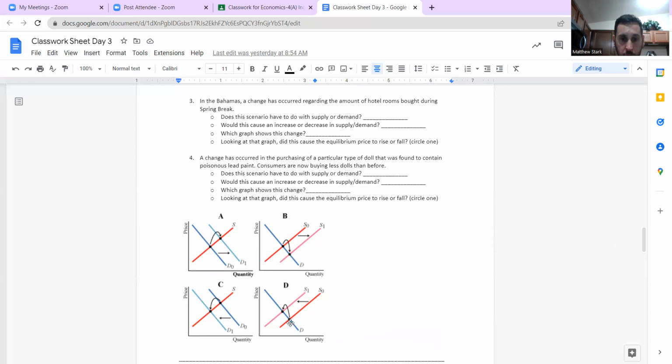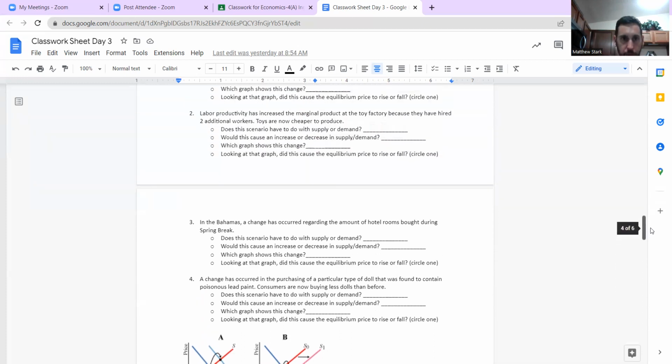The first equilibrium here is right here. The second one, when supply decreases, all you have to worry about is whether it's higher or lower than the first. As you can see here, the second cross is above the first. So that means the price went up, the equilibrium went up. And that should make sense, because the less you supply of something, the higher the price it is. That's what we're seeing with gasoline right now. There's less gasoline to go around, supply shortages, higher prices. So that's the first one.